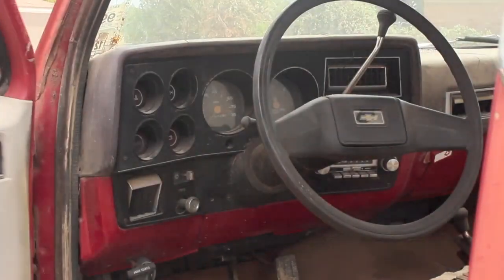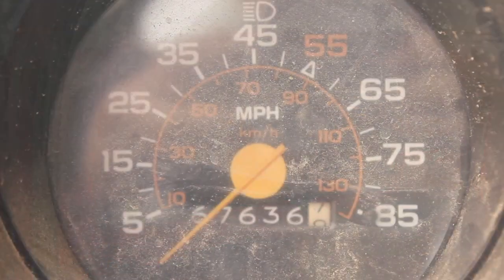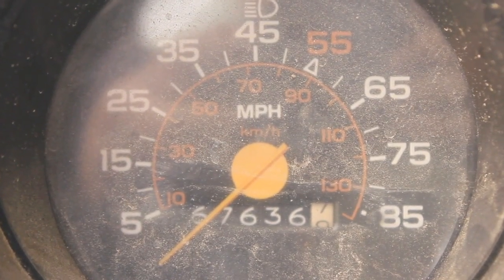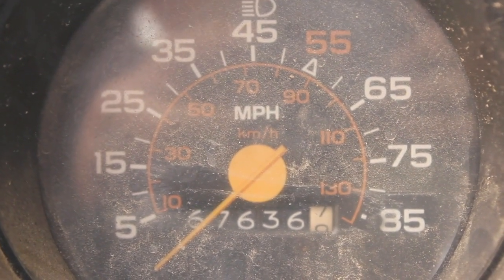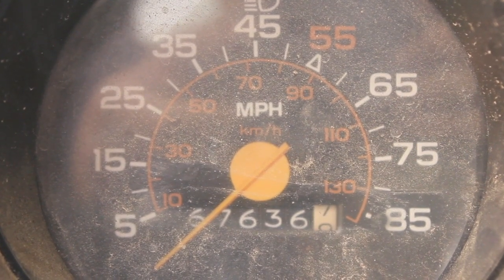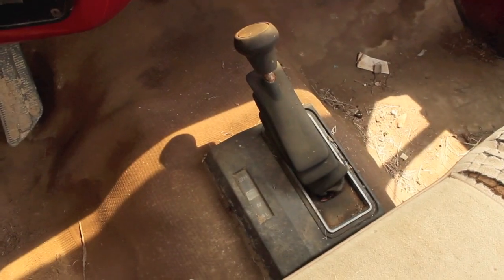We got the old school dashboard in here as well, and the odometer on this particular truck reads about 67,000 miles. However, the guy I bought this from was the same guy I bought the tractor from. I went to look at the tractor and he had the truck sitting there too, and one thing led to another and I bought them both. He did say that this odometer has definitely rolled over at least once, if not twice, so that's in the back of my mind through all this.